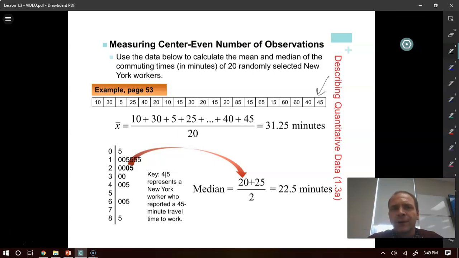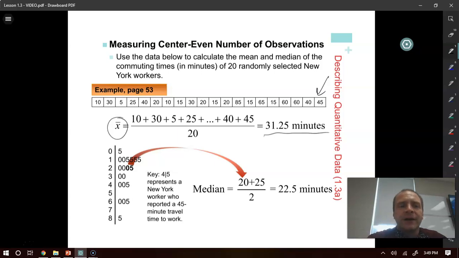We're going to put it in numerical order. For the mean, we can just add them up and divide by the total in whatever order it gave us, and you can see that here. But again, notice the notation. We're using x-bar for the sample. We added them up and divided by the total. There's our mean. For the median, again, you have to put it in least to greatest order.